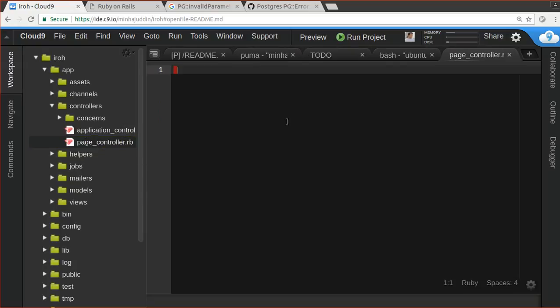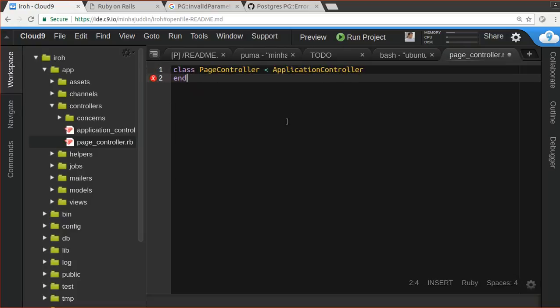A page controller is just a class called PageController, and it has to inherit from application controller. Actually it has to inherit from action controller, but for our application, it can inherit from something called application controller.